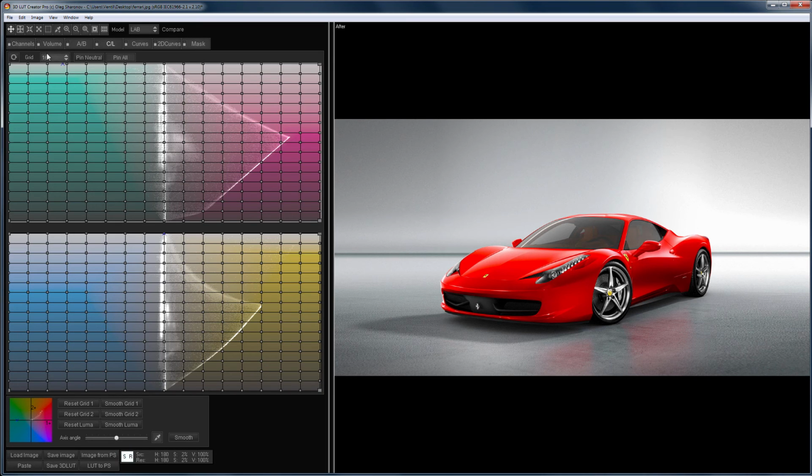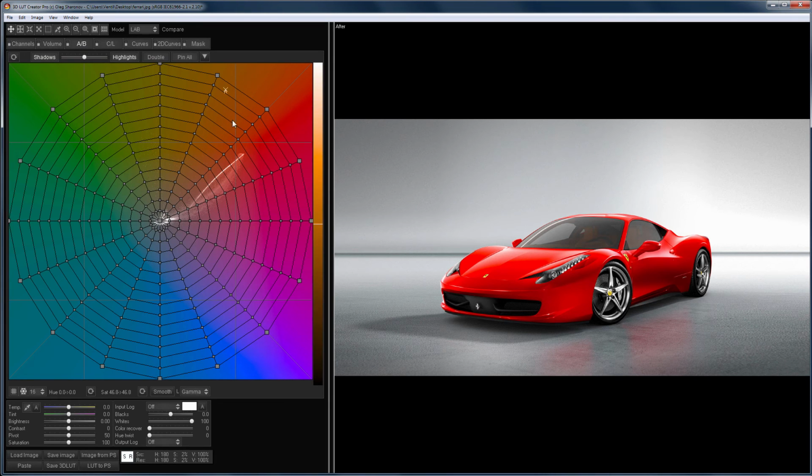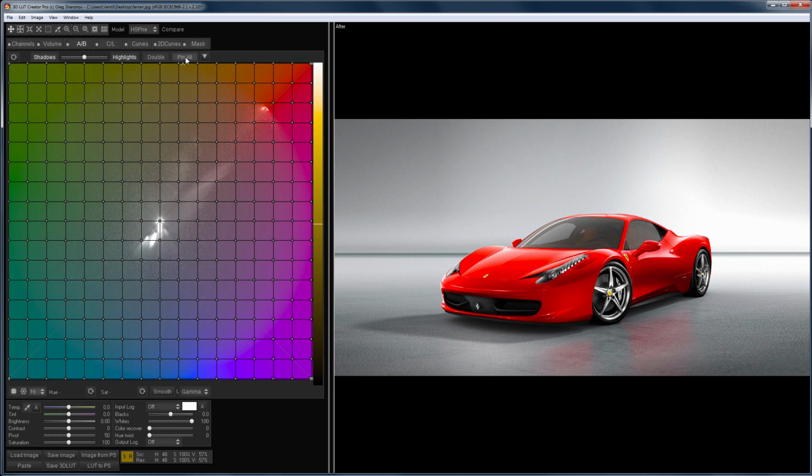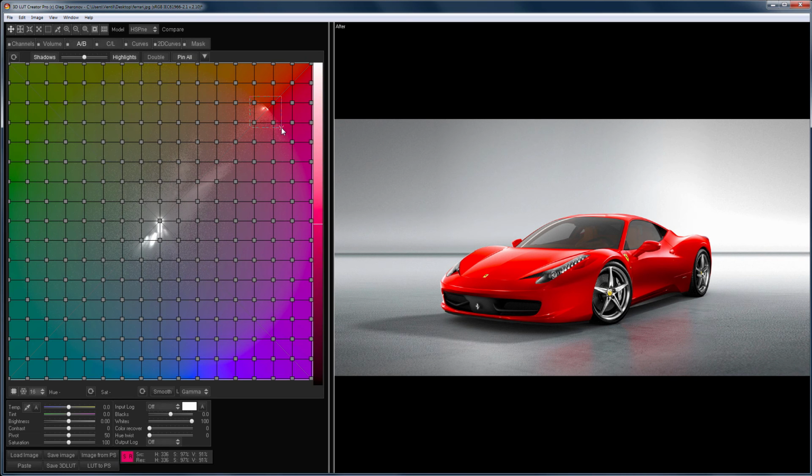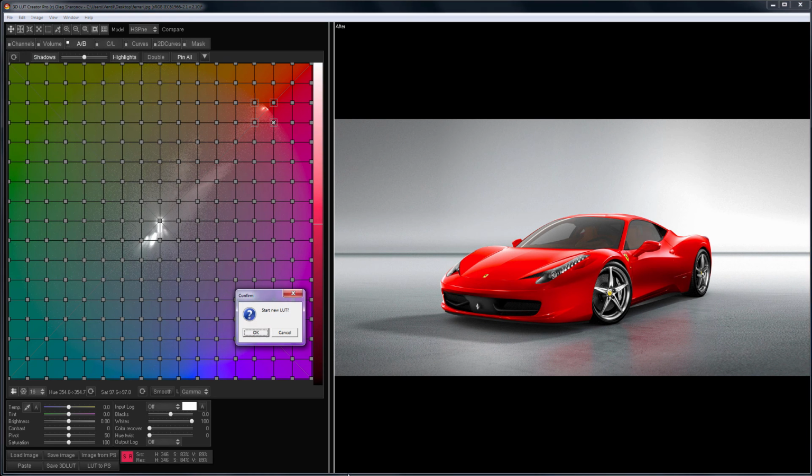To repaint the car in the LAB model, you need to select the whole sector. In the HSP NE model, it takes only a small area on the grid, and by moving only several points, you can change the color of the car in the entire range of brightness. Thus, using the HSP NE model, you can easily repaint objects whose colors have a huge range of brightness.